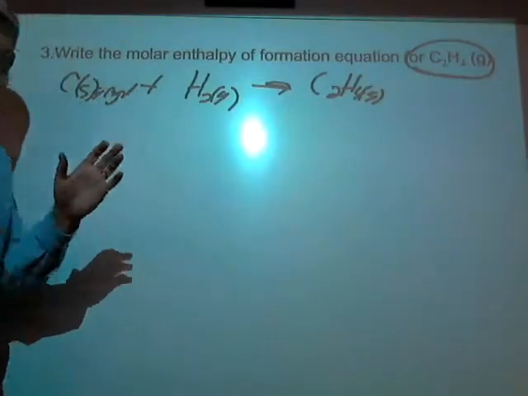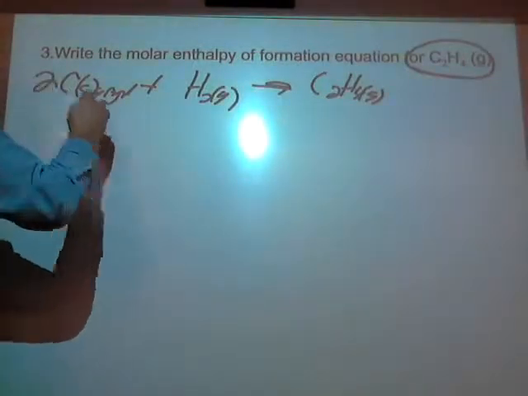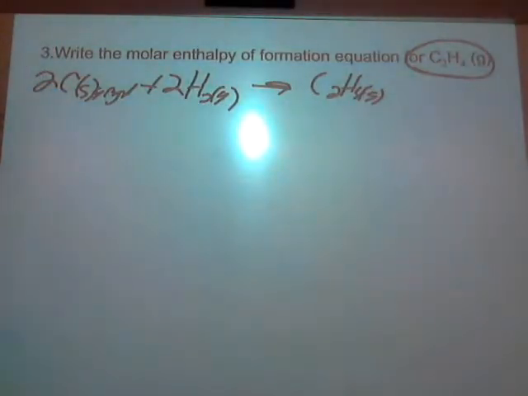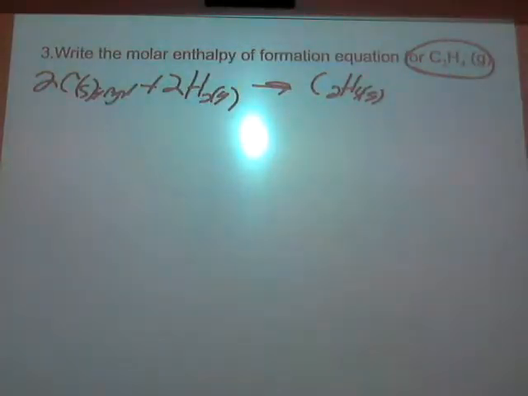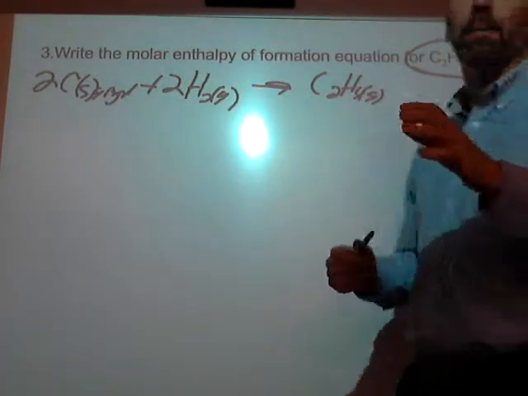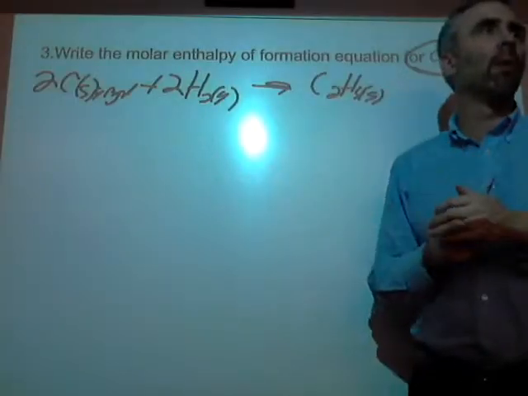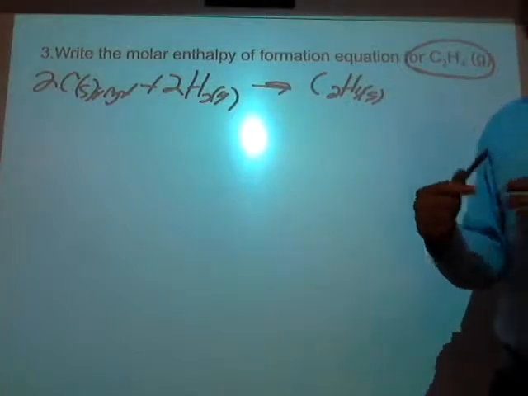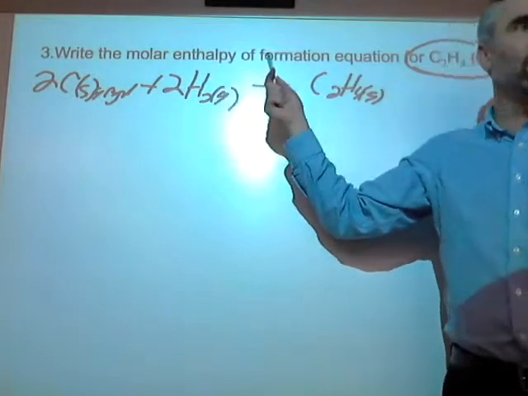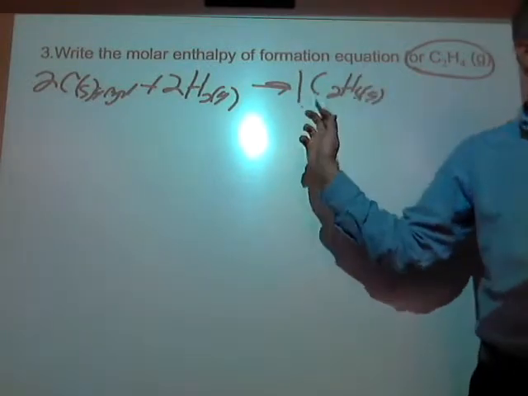Okay? Now, so that's one little thing. The next thing is I got to balance them out correctly. I need 2 carbons over here, and I need 2 in front of that hydrogen over there in order to give me the right subscripts over here and the right number of atoms on both sides. But it will happen. It may happen on a test. You may even have to use a fractional coefficient in these kind of problems. Why? To make them equal? No, not just to make them equal, but for another reason. Like normally I would not use a fraction. Why would I use a fraction in this case? Because this always has to be a 1 in front of it.